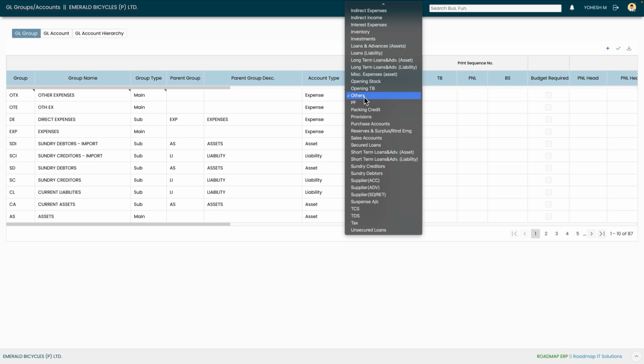Account subgroup type field. The account subgroup type is used to further categorize ledger accounts within a main group account. It provides a more detailed level of classification, helping organize similar types of financial accounts under a specific subgroup. Choosing the correct subgroup type ensures accurate reporting, streamlined account mapping, and better clarity in the chart of account structure. It also helps the system determine how the ledger behaves in the financial statement, such as the balance sheet and profit and loss account.